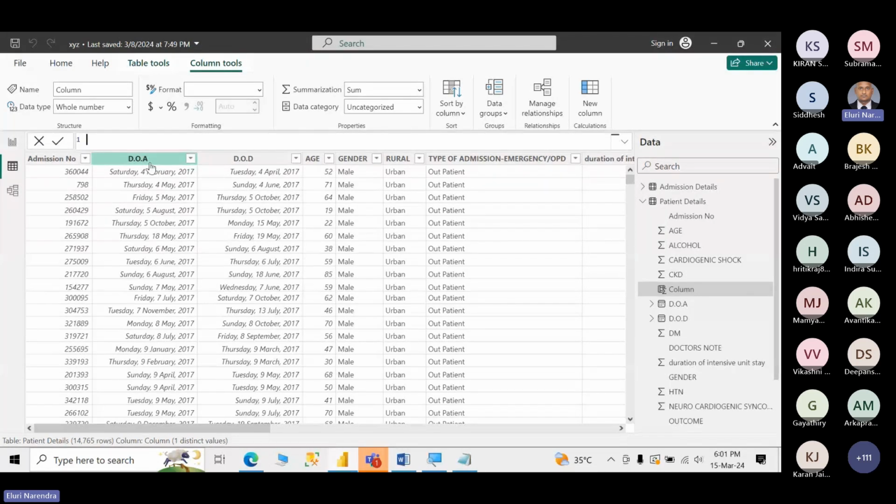Now my target of creating this new column is that we have DOA. Can anyone tell me what is DOA? What is DOD? Date of admission and date of discharge. The day on which the patient is admitted to the hospital, and the date of discharge, the day on which the patient is discharged from the hospital. Now I want to calculate a very important quantity. If I subtract between these two values, date of admission and date of discharge, what do you get? What is the meaning of this? The duration the patient was in hospital. Yes, correct. Is that important in patient detail analysis?